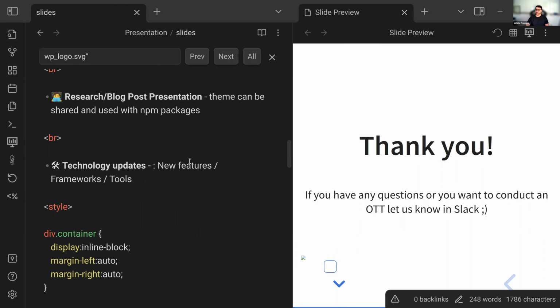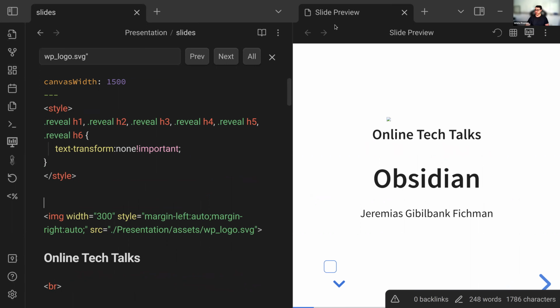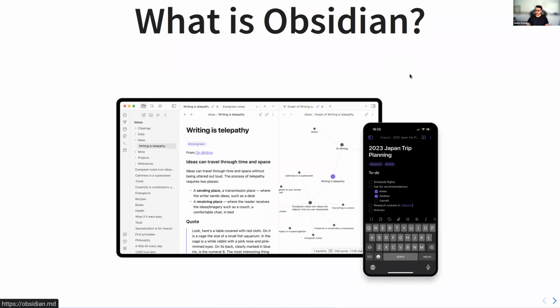The presentation I'm giving now is running from Obsidian itself. It's just a Markdown file that I run with this slide preview plugin, and it gives me the ability to run the presentation in my browser. So if I go back to the presentation, this is running from Obsidian itself.